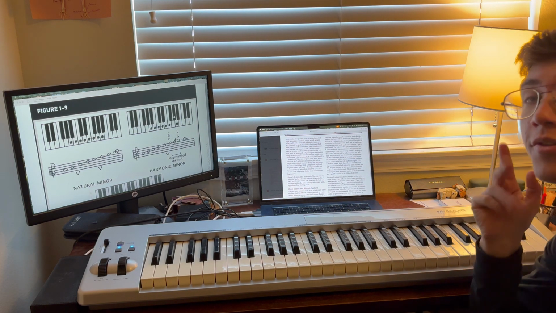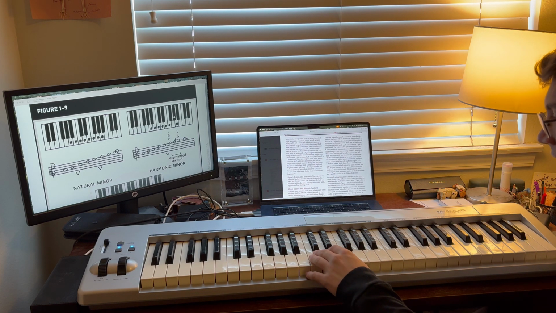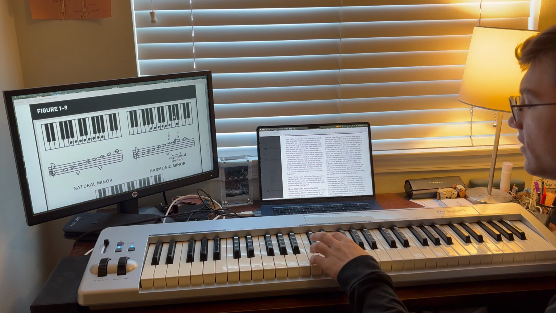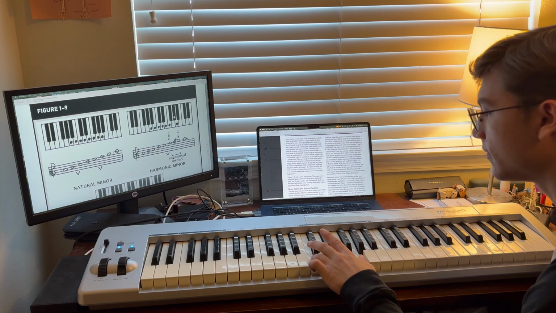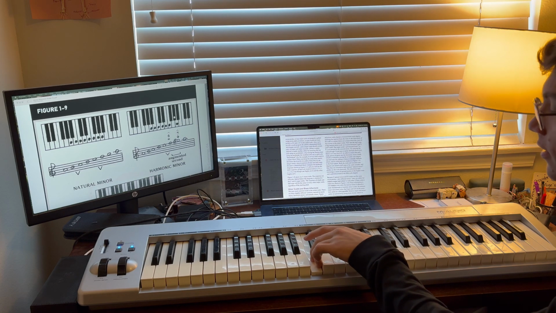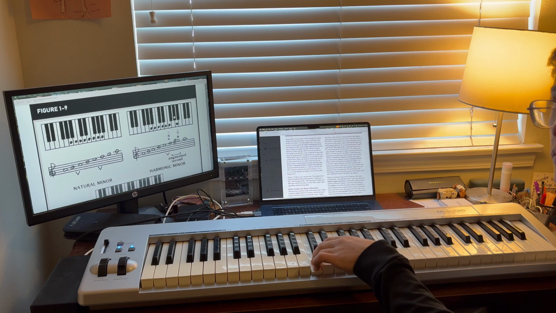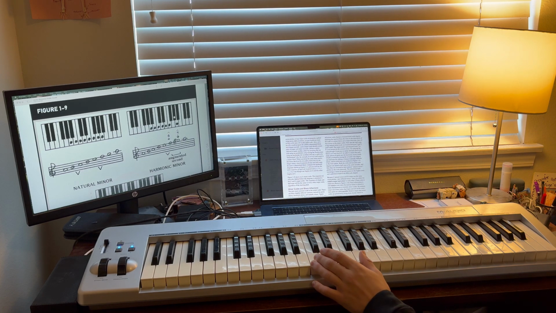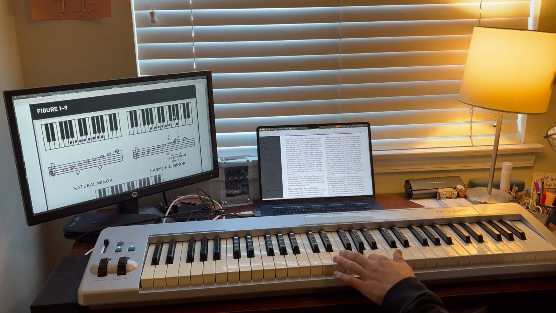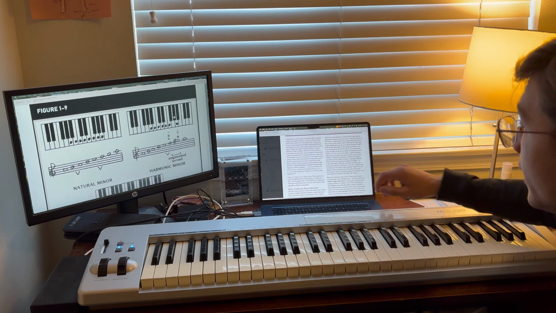Now, you may ask, what does harmony mean? What does melody mean? Well, it's very simple. Harmony is when you play two pitches at the same time. So, let's say we have a very nice C and G here. Or a very terrible tritone. So that's a very nice sounding, that's our perfect fifth there. Now, if we were to play one after the other, that's a melody. So if we go between one and the other, that's what melody is. So that's the difference between melody and harmony.